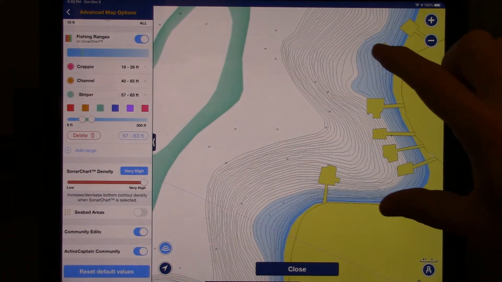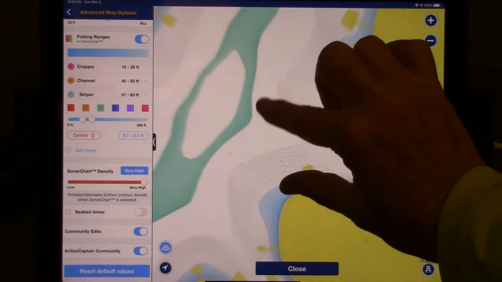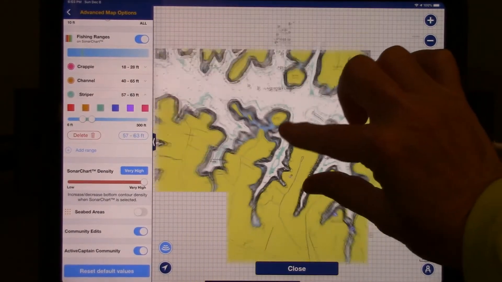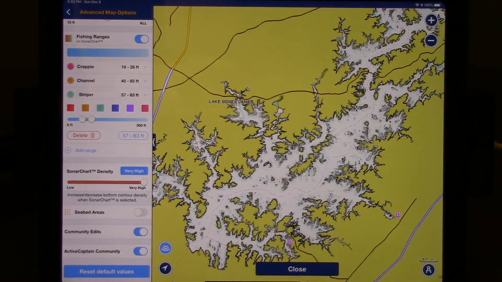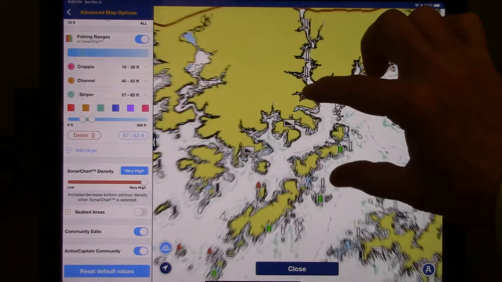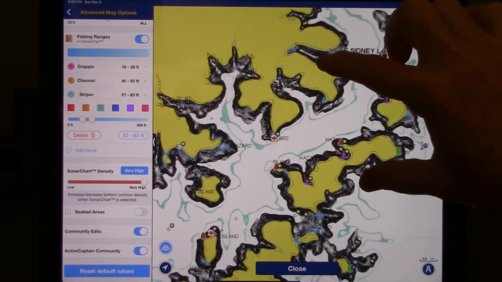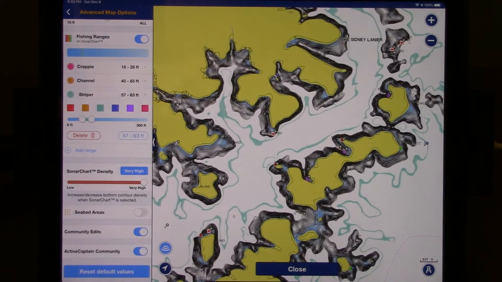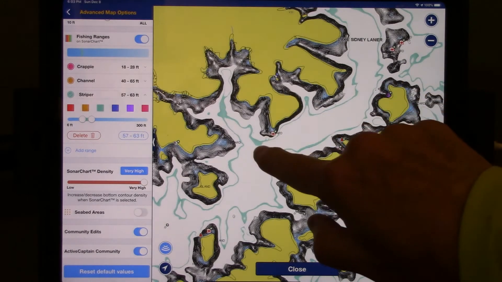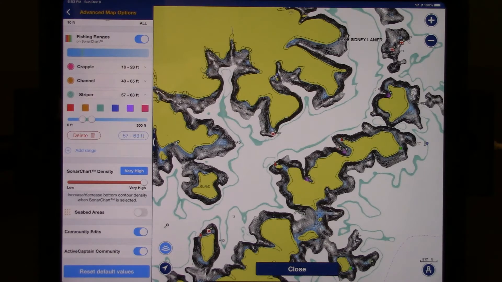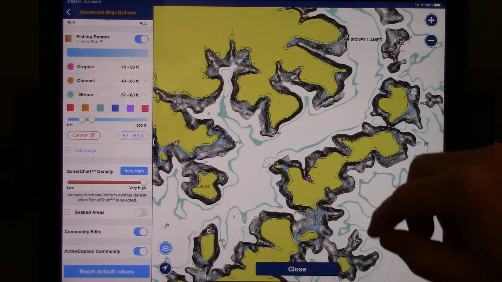The fishing report also said to look near points and humps in that depth target. So I'm going to zoom out on my chart again and I'm just going to pick a different part of the lake. There's an area that's near where I keep my boat and it's in this area right in here. So rather than just randomly wandering about this part of the lake, I can see immediately where the green areas are. Those are the places that if I want to troll with my boat looking for fish, those are the most likely places to find them.